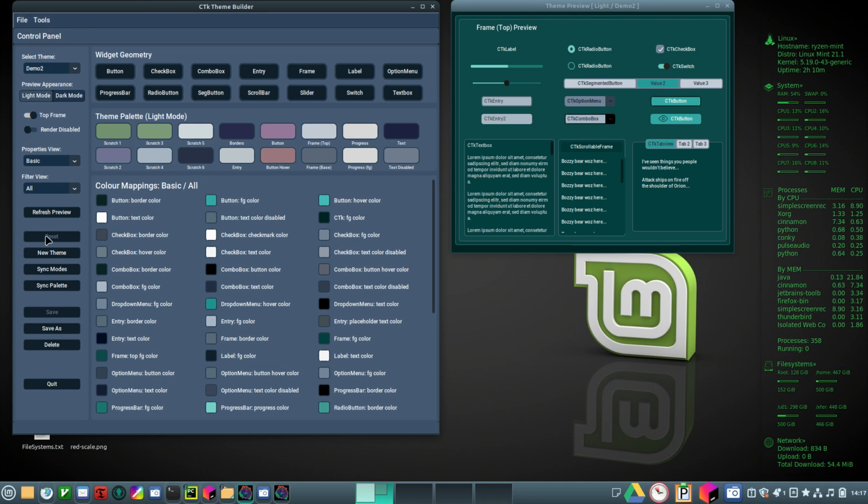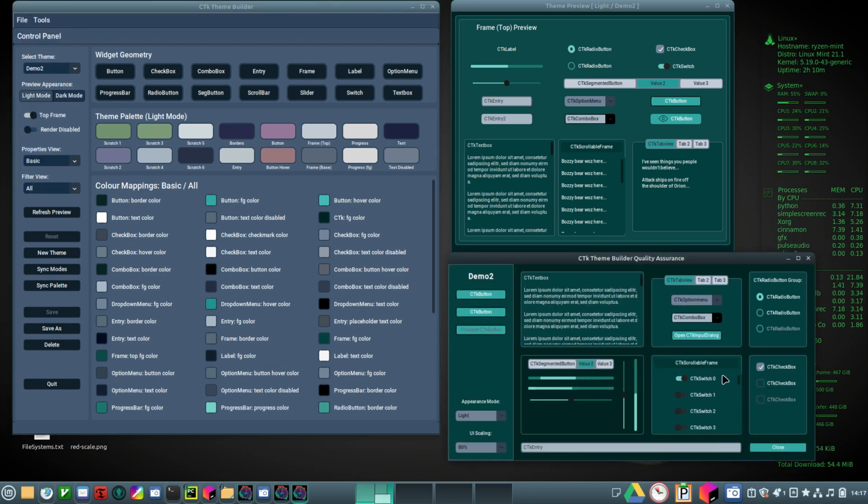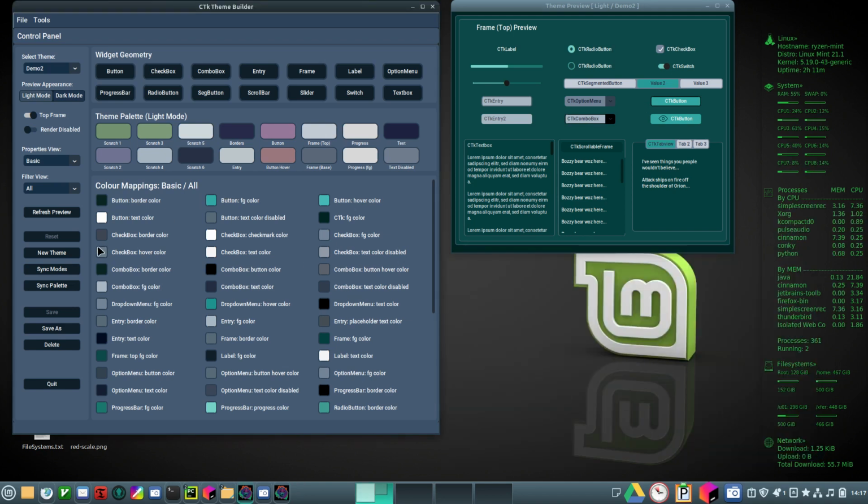The QA app doesn't work in the same mode. It's basically a snapshot in time, so whatever your theme looks like at the given time when you launch the QA app, I'll just quickly launch it, that's how you'll see it. And I'll explain a little bit more as to why we've got the QA app a bit later on. Because you might think, well, you can see what the theme looks like here, why do I need this? Well, I'll go into that after we've covered a bit more of the more pressing stuff.